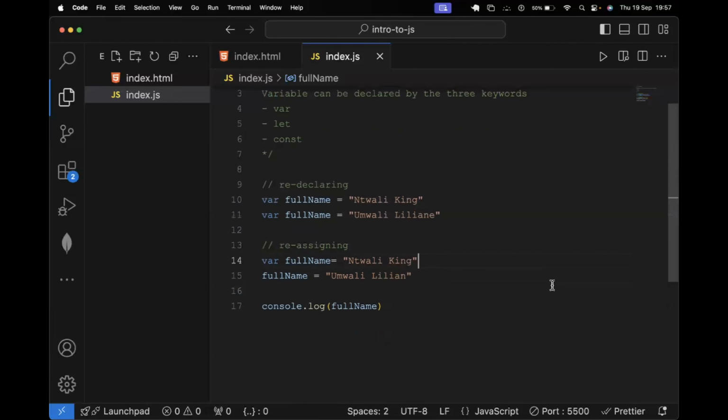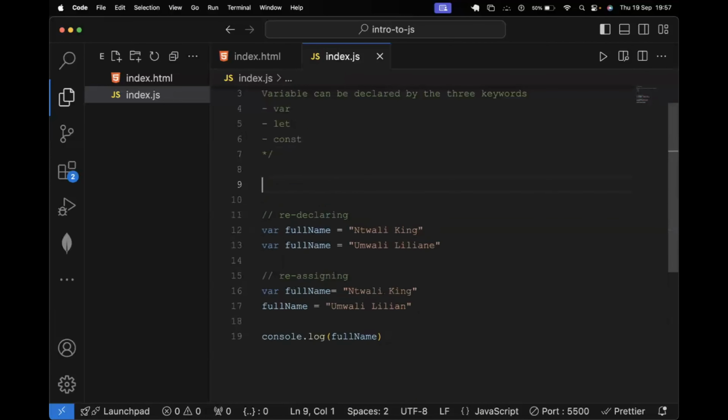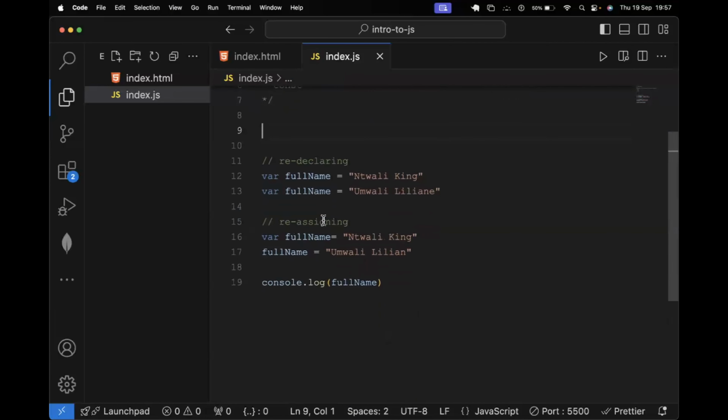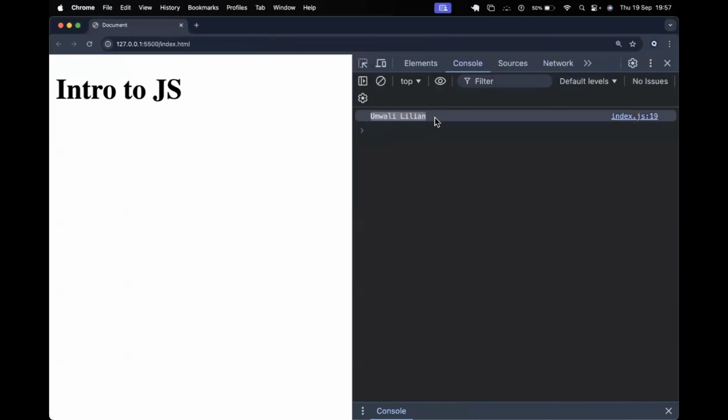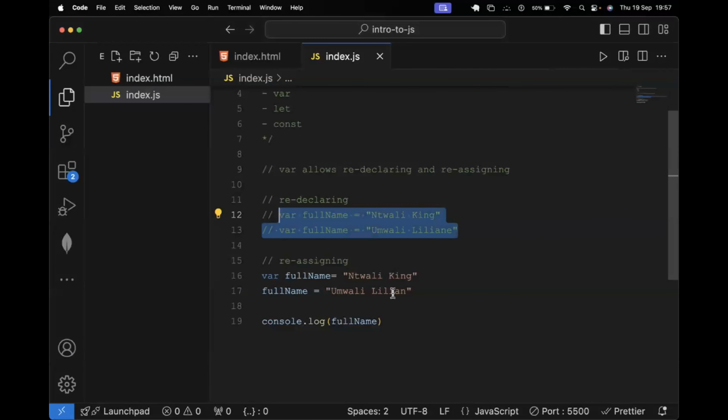In other words, let me type it here. Var allows redeclaring and reassigning because we did not see any error. If we comment this out, we shall still see Umngari Lydian on reassigning.